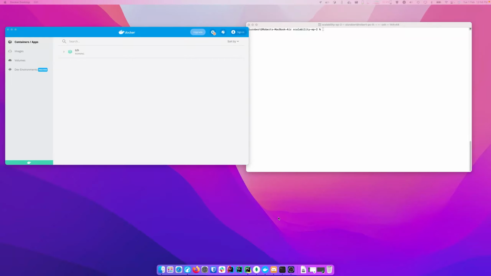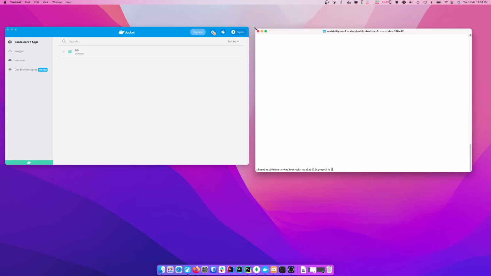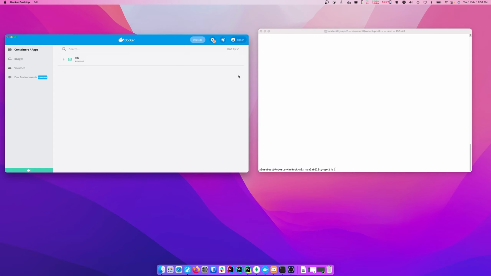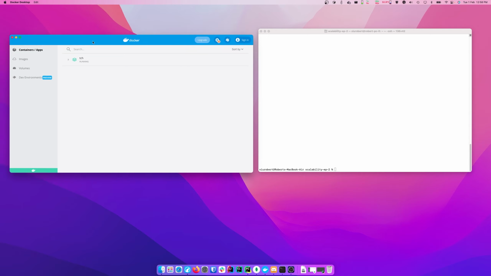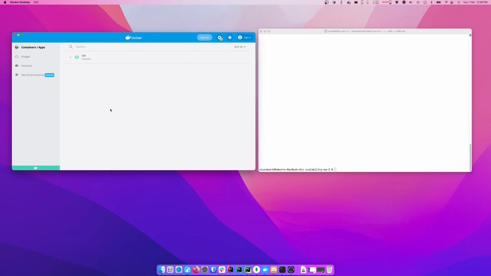Today, in this episode, we are probably going to be covering some Docker Compose and other container platforms. As you can see, I currently have a terminal and my Docker Desktop open. The last episode I conducted on Linux, but Docker Desktop is more intuitive and you can see what's going on, so we're going to use that instead.